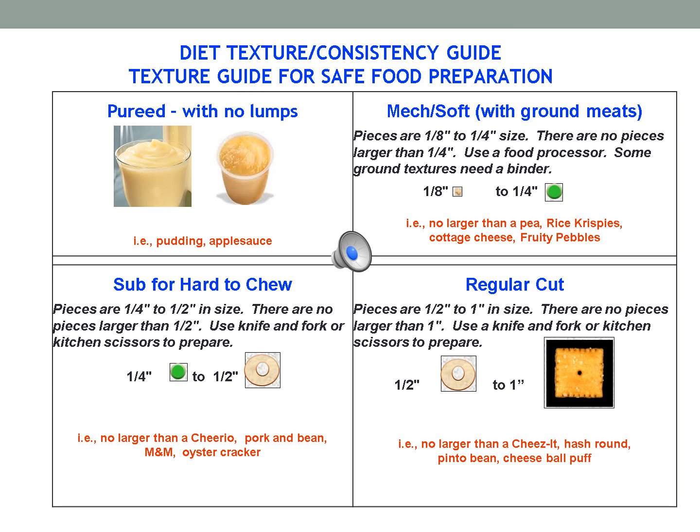Let's go up to the top on the right side, and we're going to talk about mechanical soft texture with ground meats. In this texture, the food pieces are getting much smaller. The foods have to be much softer and easier to break down. These would be foods for people that are not doing a very good job at chewing. They may have some weak oral motor skills. They may be very unaware of how their food needs to be chewed up in their mouth, even when you prompt them and you try to get them to chew.